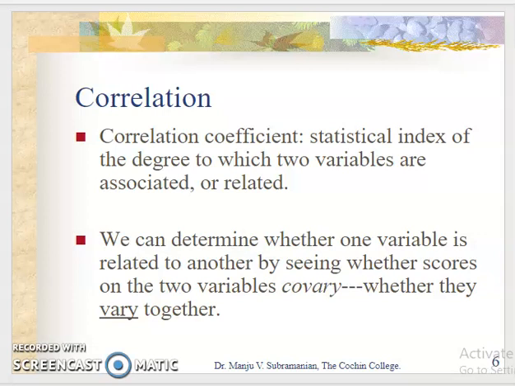So when there is an x variable and a y variable, and these two are moving together, then we say that these two variables are correlated, such that a change in one variable results in a change in the other variable.